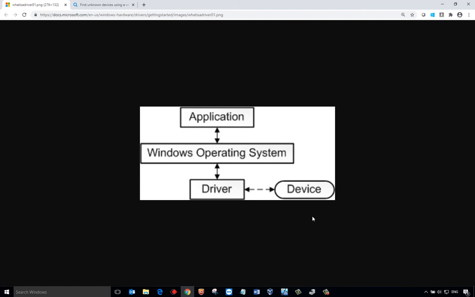So basically you need to install and use two main device drivers. One, of course, is the display adapter, the graphical physical adapter or the virtual adapter that is installed in your computer. So you need the device driver for the video card.